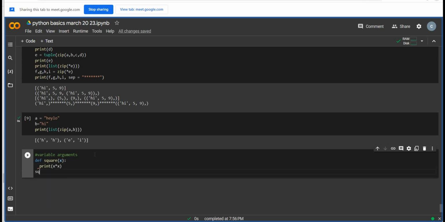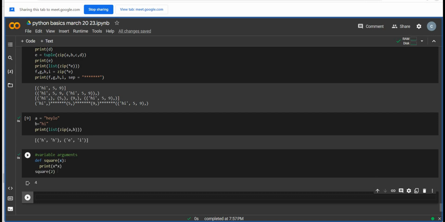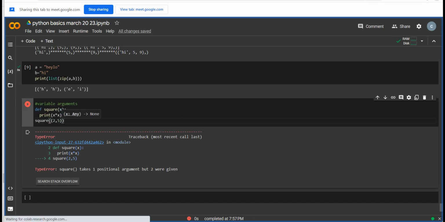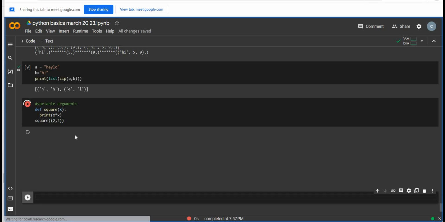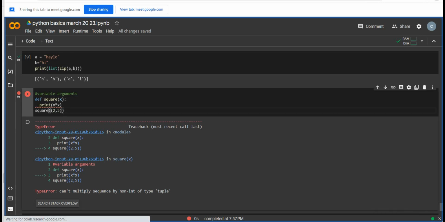When we just call the function with this 2, it will be printing 2. But when I call 2 or more, when we call 2 comma 5, it will raise some error. Because it expected only one thing, but we have given more. You can see the tuple cannot be multiplied like that error.